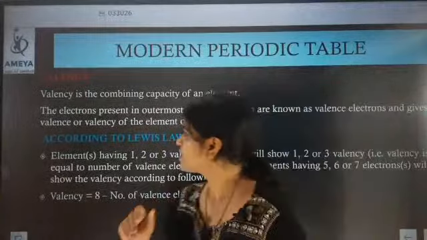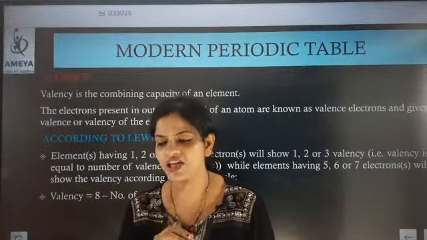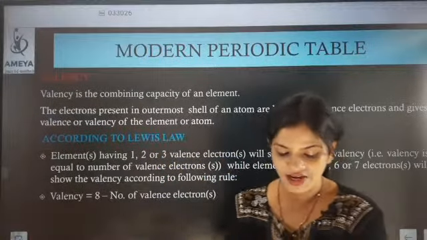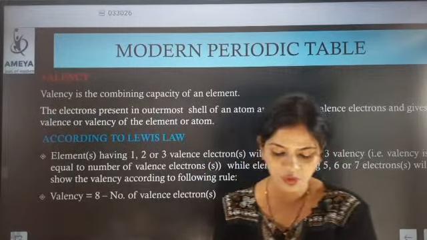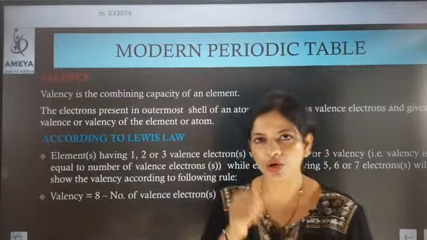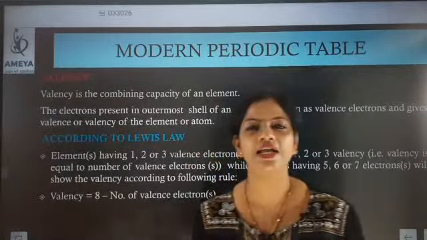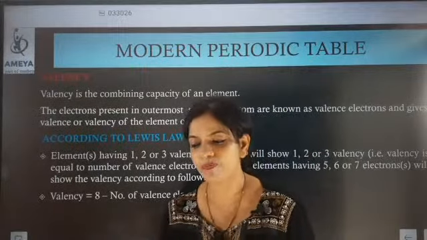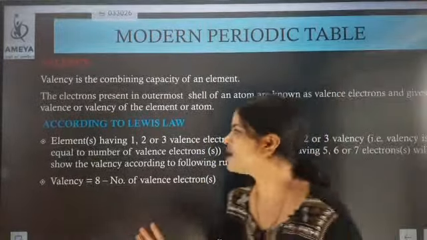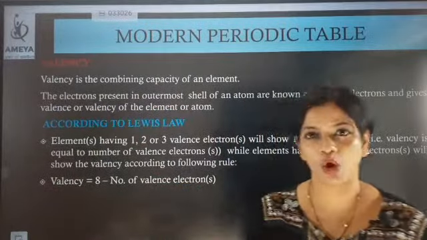Now valency, one Lewis law is there. Based on this Lewis law, they may ask some questions, but I am not expecting many questions from the valency side. I am expecting more questions from the electron affinity side, the electronegativity side, and the periodic reactivity side. Every year I see that they give a particular element and ask to find that property.